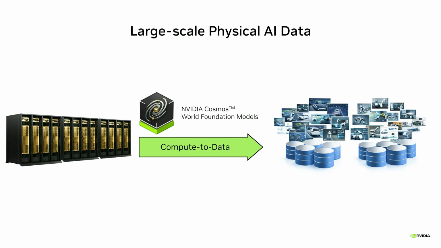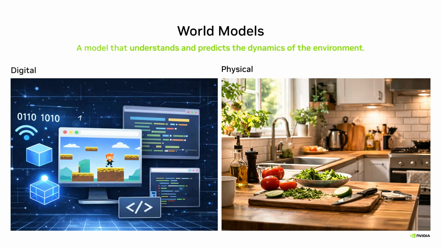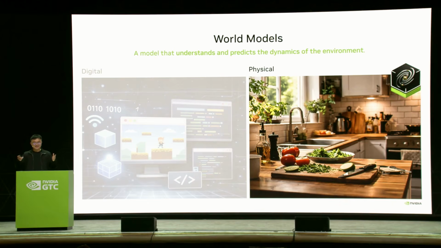And I also want to take this opportunity to explain world models, right? There are two kinds of world models. One is for the digital world, the other is for the physical world. For the digital one, the world is what the digital agent experiences. It can be your computer, a compiler, a software environment. And of course, you can build a world model for that. But what we are focusing on in Cosmos is the physical world: the real physics and how physical AI agents interact with the real world.